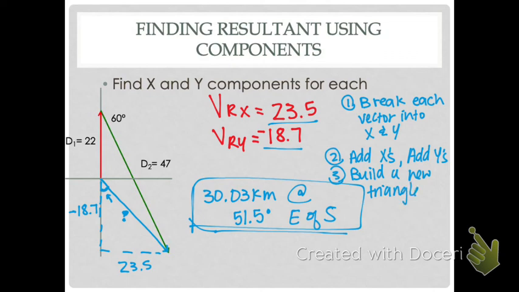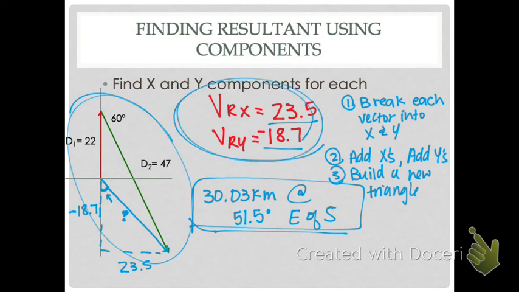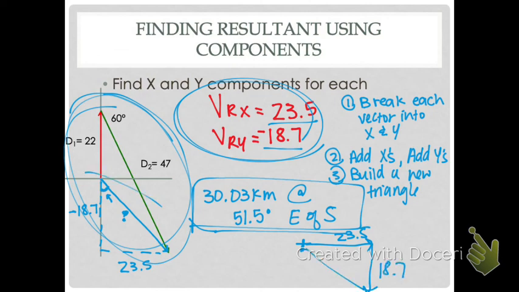So even on this problem, if I didn't have this diagram, I would have just taken these components. Now I want you to watch this so you know. If I didn't have the diagram, I would have taken the components and just started at the origin and said, my x component's 23.5, my y component's 18.7, and I would have drawn my resultant vector, and it would have been the same there and there. I could have also gotten an angle here if I would have drawn the other way. I could have had an angle that was 38.5 degrees south of east.